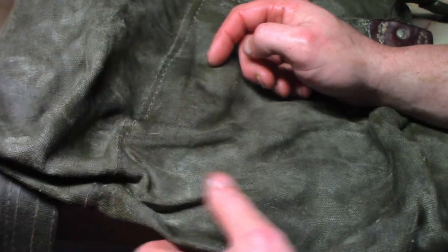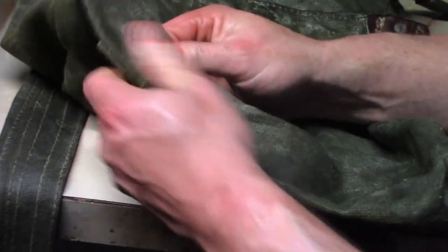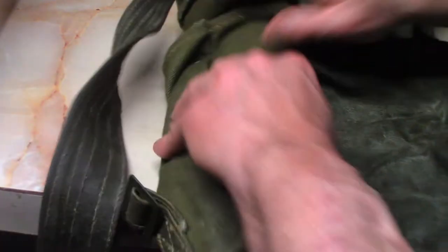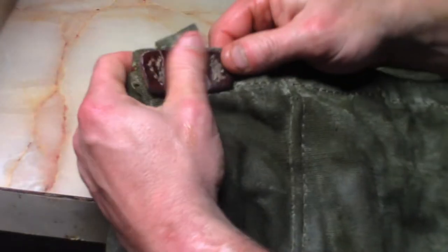And then after that, I would say, if you have a bunch of lint on it, you're still going to want to hit it with a hairdryer to help get that lint off. It'll melt a lot of it, because a lot of that lint is basically just wax that got balled up. So, that's what you're looking at for now, until this gets worn in some more. But it makes a huge difference on the leather.